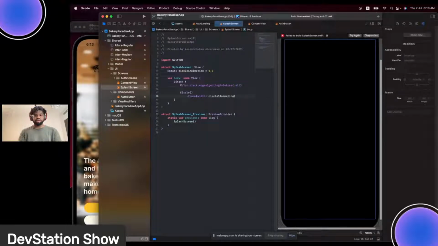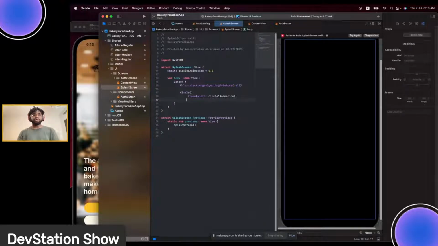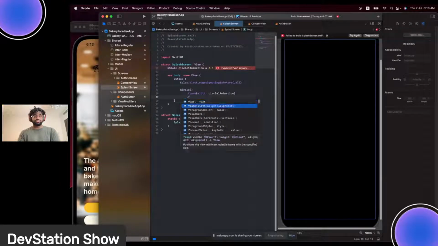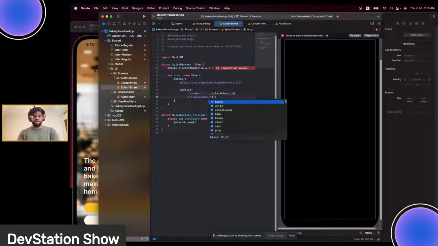So I will show you guys different ways. Let's try with this first circle and see how that looks before doing the second circle. And we have dot foreground. The foreground will be white.